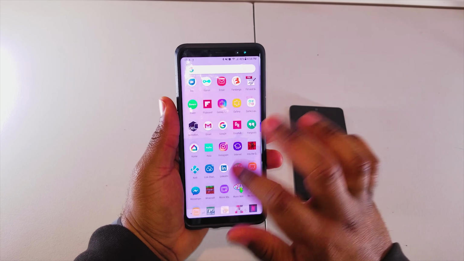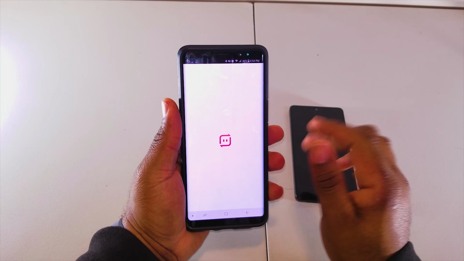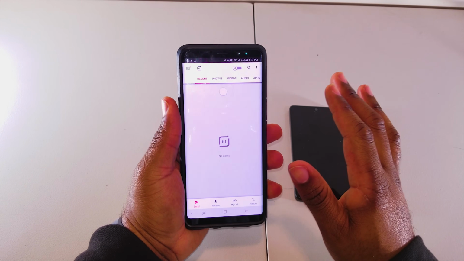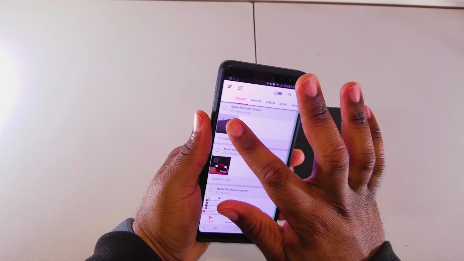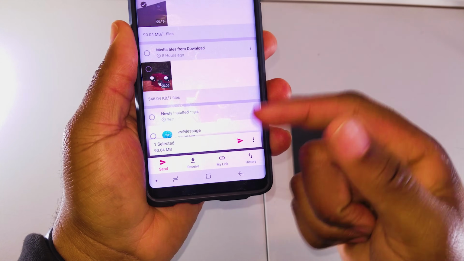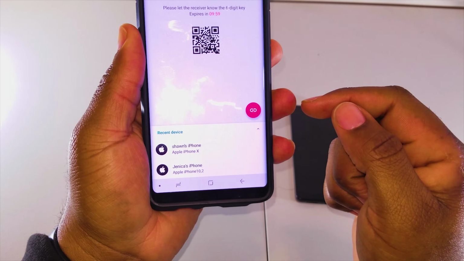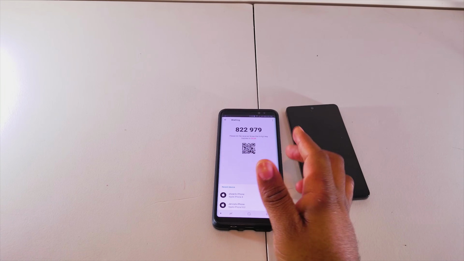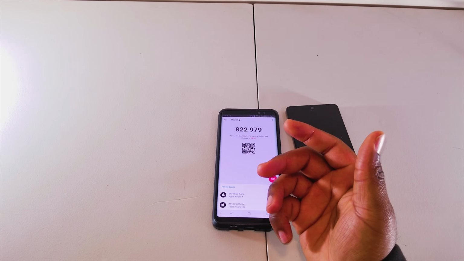It's an app that we've all heard about, called Send Anywhere. With Send Anywhere, I can send any amount of data to someone. Let's say I want to send this one, which is 90 megabytes. I can hit Send, and it says they can either scan your phone or you can give them this code. So the other person obviously has to have Send Anywhere on their phone as well.